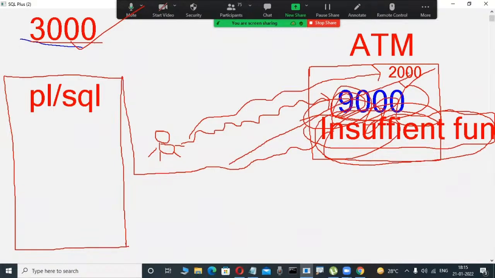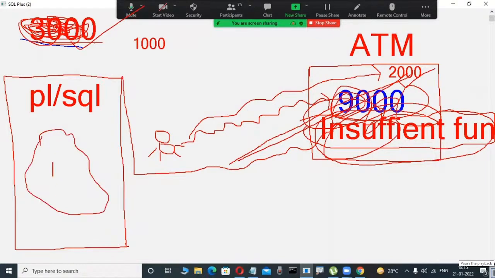Now, whenever we withdraw 2,000, what is the available balance? Here 3,000 minus 2,000, that is 1,000. That I want to affect in my database. Otherwise, if you withdraw 2,000 and still 3,000 remains available, the total banking system would collapse. Those are all the transactions, and they are written through coding only. That's why for this type of coding, PLSQL developers are required in a project.